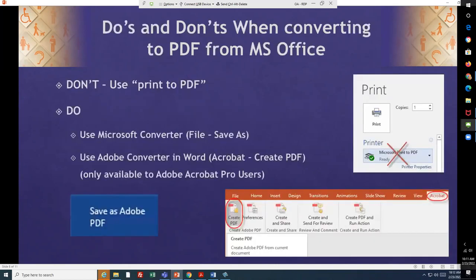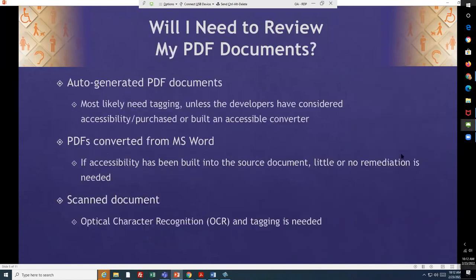So, do's and don'ts when converting to PDF from a Microsoft Office product. The number one don't, and I'll demonstrate this later too, is don't use the print to PDF feature, which means you're doing File, Print, Control P, Command P, and then selecting the PDF option.